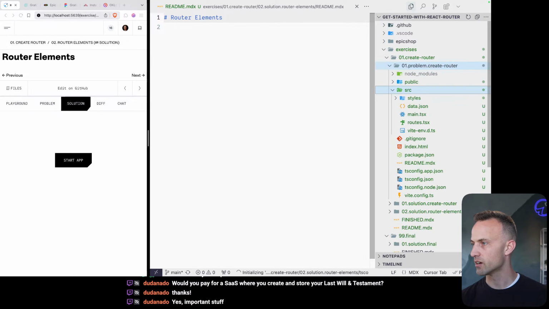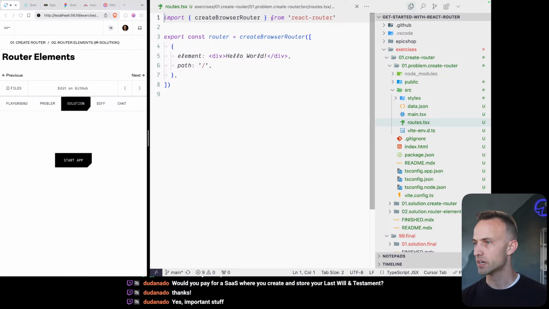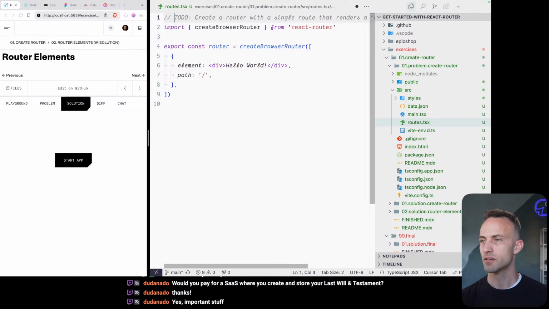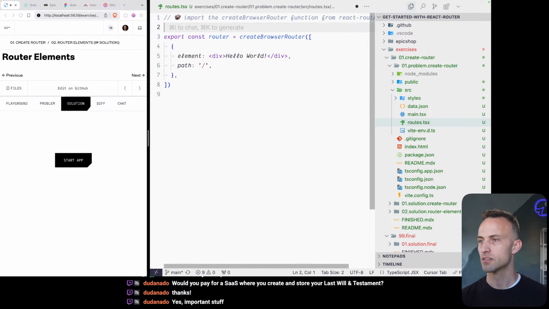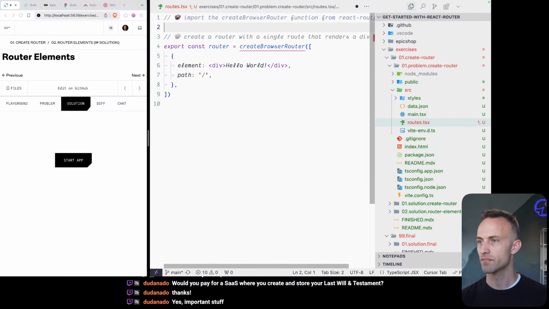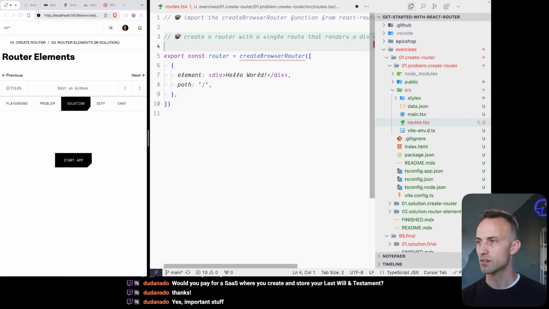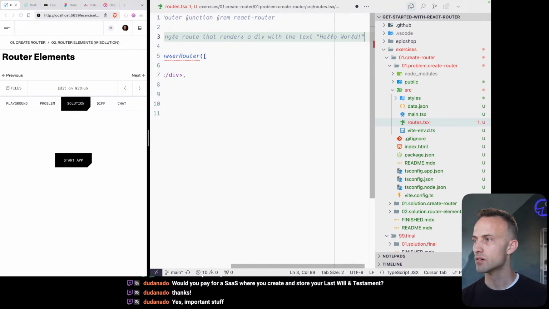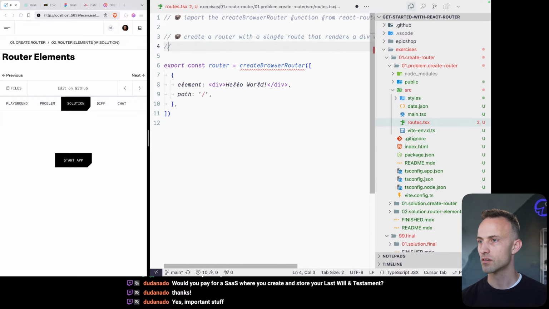Okay, good. And then we're going to make this the problem, and this will have an import from React Router. Oh man, it's been a while since I've made a workshop, and the AI has gotten much better.